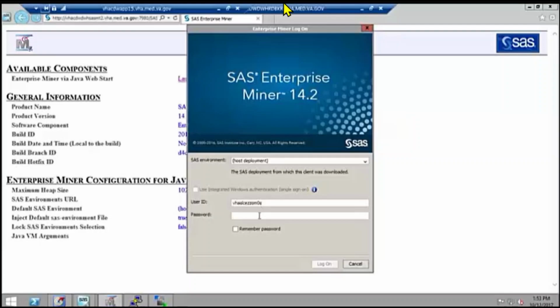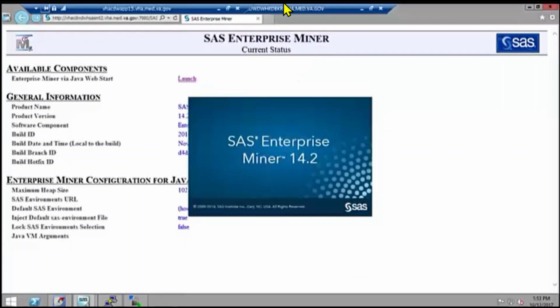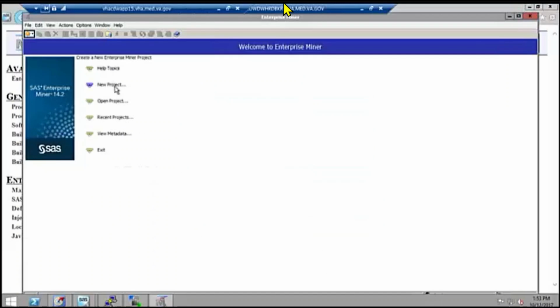This is the only one for now that is not PIV compliant, but will be very soon. You put in a password, and you can request the extension from the National Help Desk, and this will bring up Enterprise Miner. You can either do a new project or open a project.